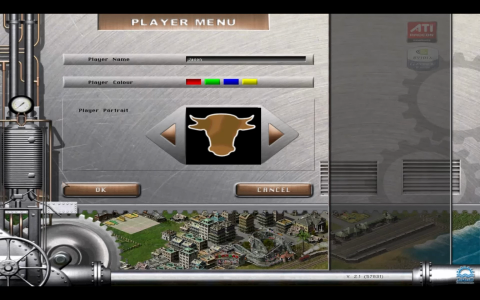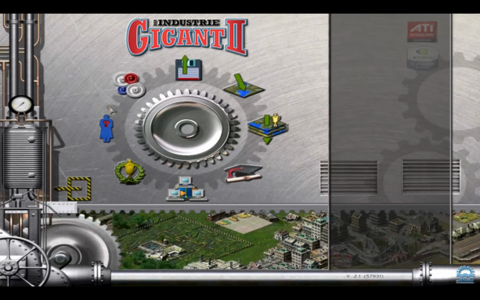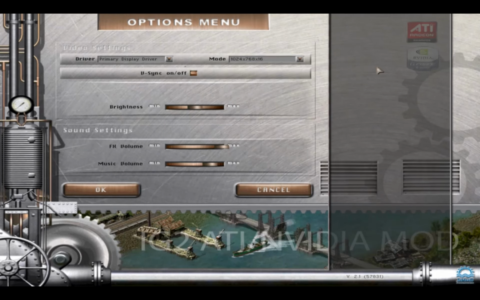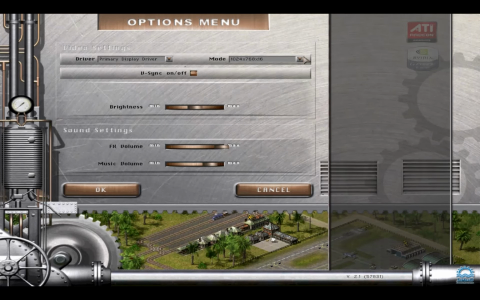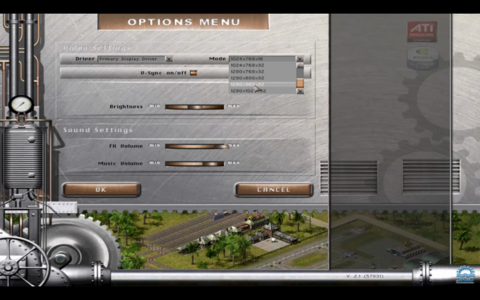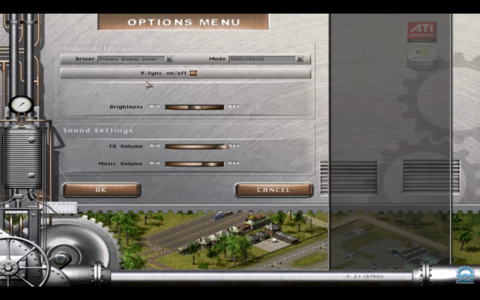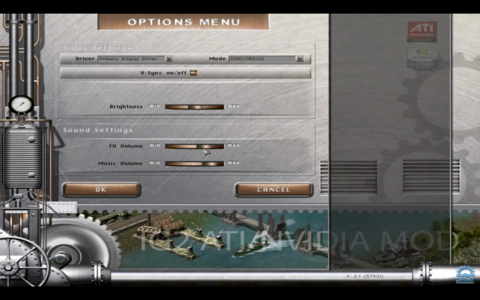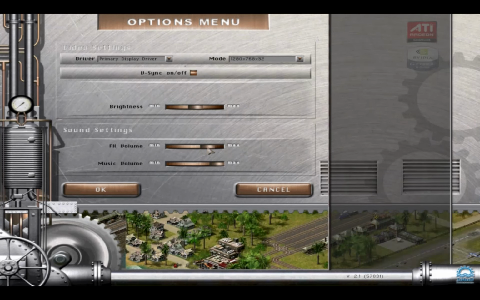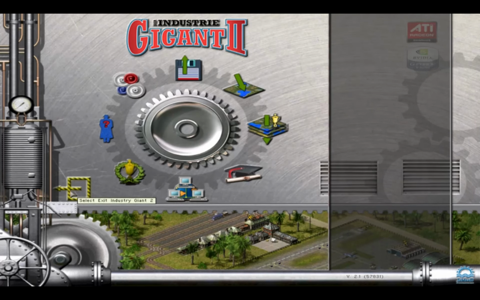But I hope this helps you to get the game working and everything. And also, you don't need to change these settings, but I'm pretty sure it'll be fine. Actually. There we go.